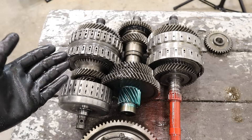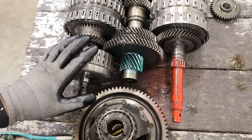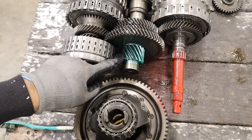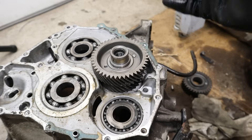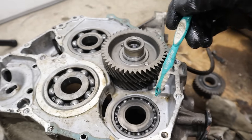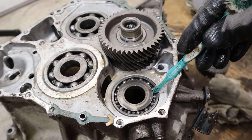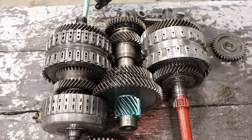Now let's take a look at how the gear changes work, because that's arguably the most cool thing about these Honda automatics. The input shaft — the red one — is the primary shaft. Then we've got the counter shaft, the green one, which spins the final drive and spins the wheel. And then we have our secondary shaft. On the back of the transmission casing there's a gear going from the input shaft through a counter gear over to the secondary shaft, with a gear reduction on that shaft to change its speed — so it's not a one-to-one ratio.